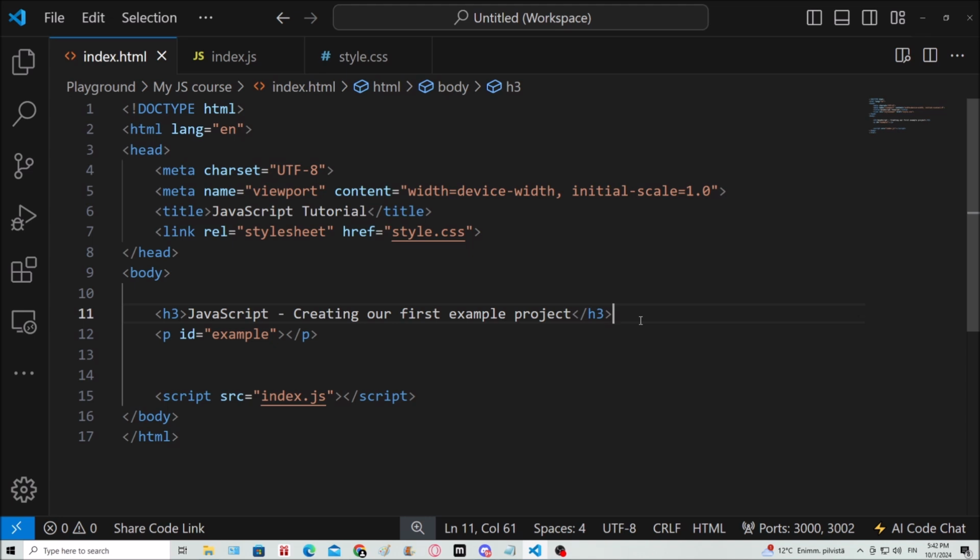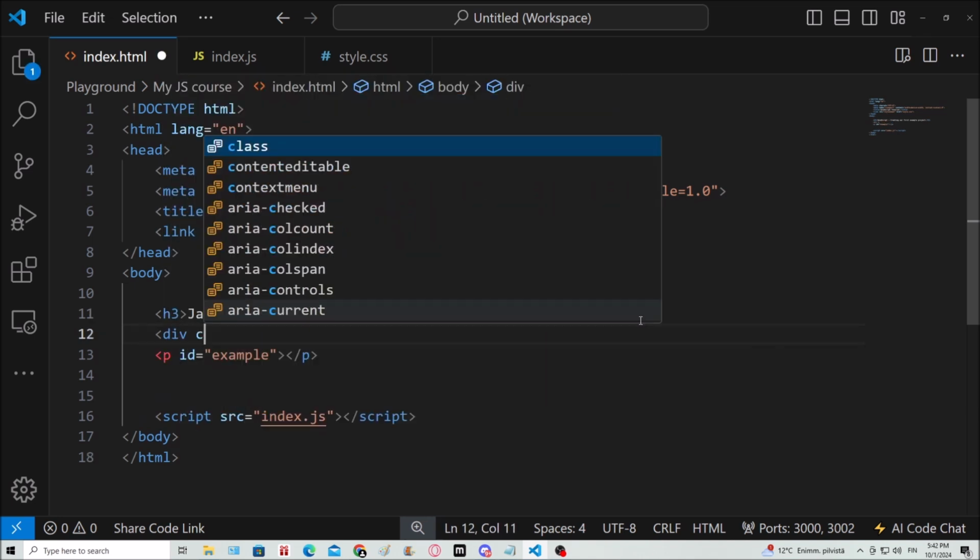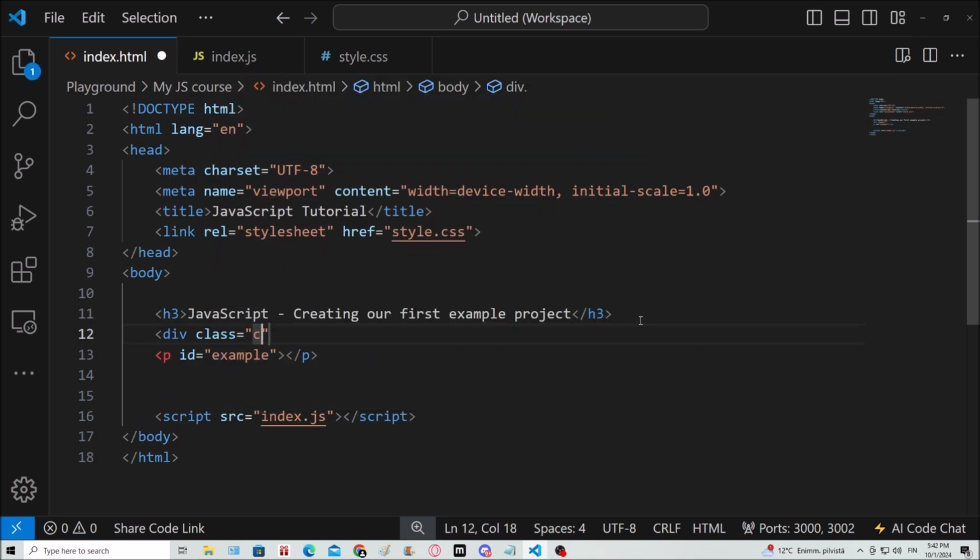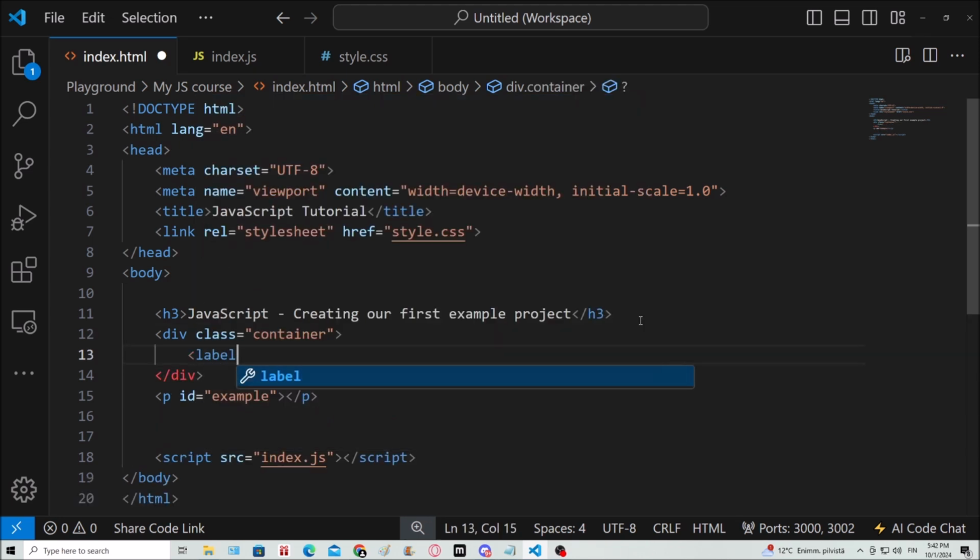Anyways, let's get started. So I'm gonna create a div with the class container and inside a label, and we'll say 0. That's gonna be the value. Let's set the ID to be counter.